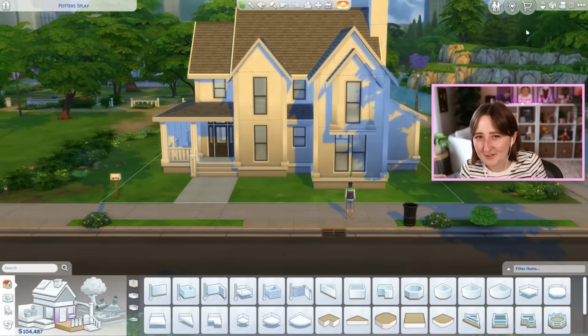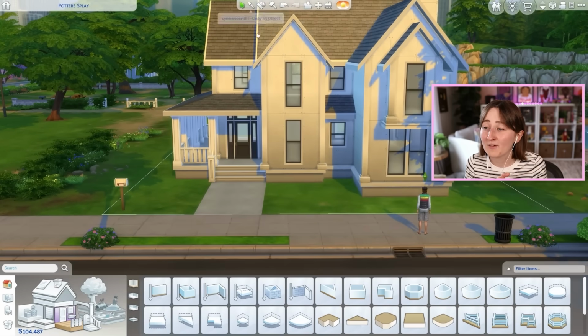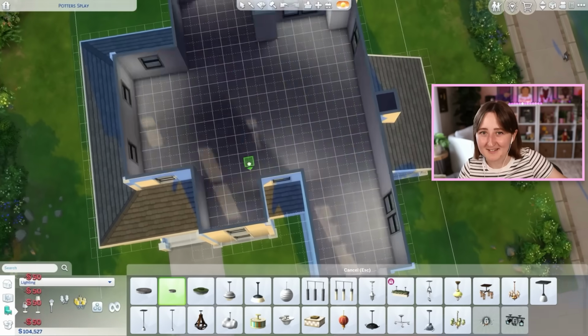Not all of the fences do it either. Some of them don't have any posts, so I often use those instead. But anyway, we've now placed all of the windows down. I went all out with the new base game windows from that same update that had the column.